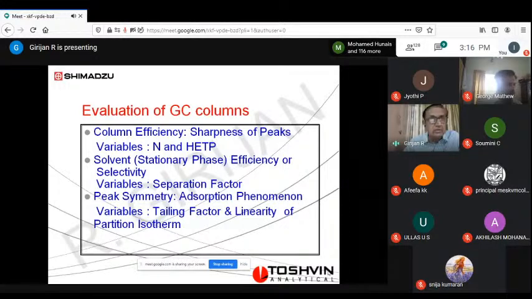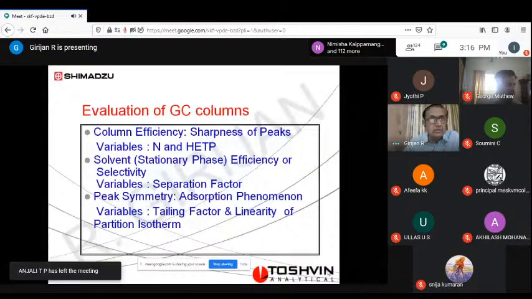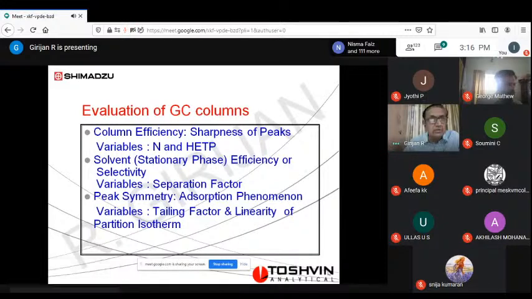When we go to industry, many times people ask us, if I purchase a column today, how many years can I use it? Very, very difficult question to answer, because column life depends on so many factors. It is not practical to quantify the column life. It depends on the type of sample itself, how many samples you are going to analyze, how much care you take about the column. There is something called column care. As a user, you have to take good care of the column. All these will matter in determining the life of the column. But at one point of time, the column will have to be replaced.